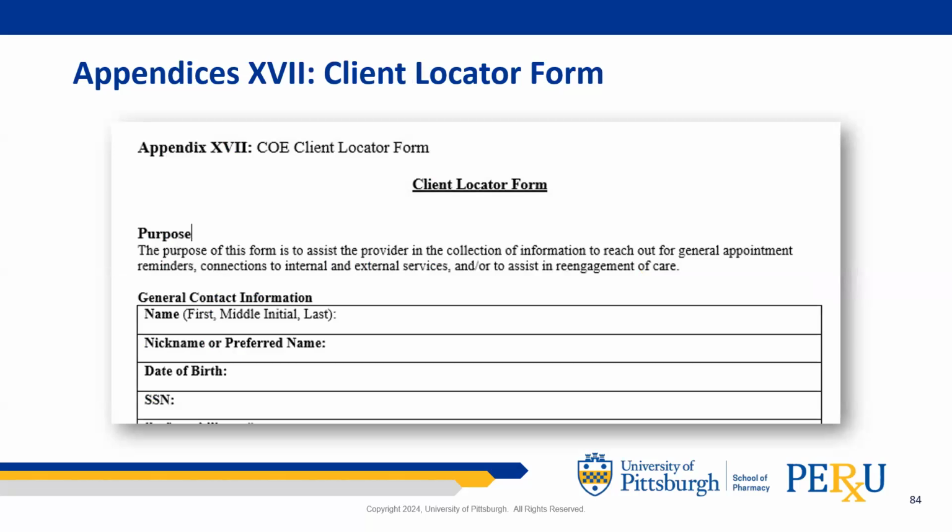One of the items mentioned in the section about care management activities is the client locator form. This is a form that COEs can use to collect information from clients to reach out for general appointment reminders, connections to internal and external services, and/or to assist in re-engagement of care. You can find a copy of this form in Appendix 17.